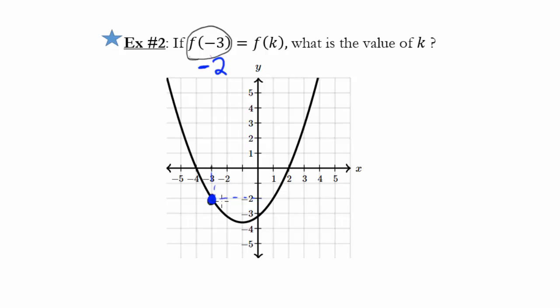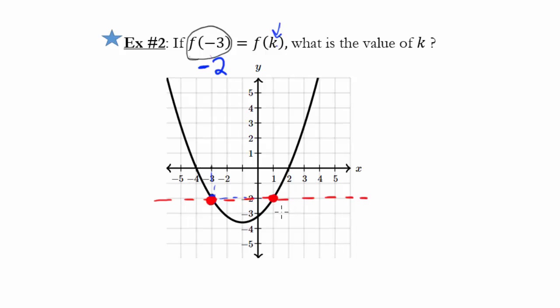And so the question is saying that this function value is the same as the output of another input when you input k. So what could the value of k possibly be? What number could I input in order to get a function value of -2 on this graph? Well, we can cut to the chase here and say that here are all the possible function values of -2, and we already know that f of -3 gets me -2. So it's where this line intersects the graph, our quadratic graph.